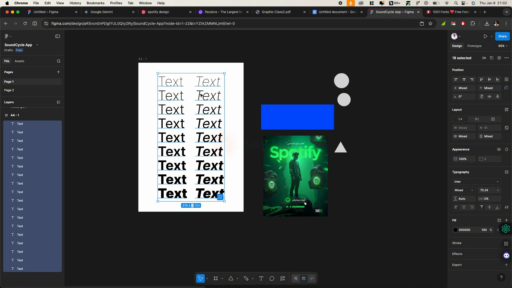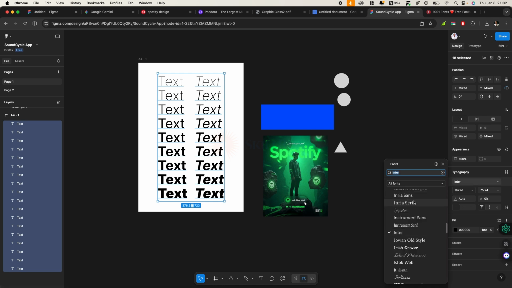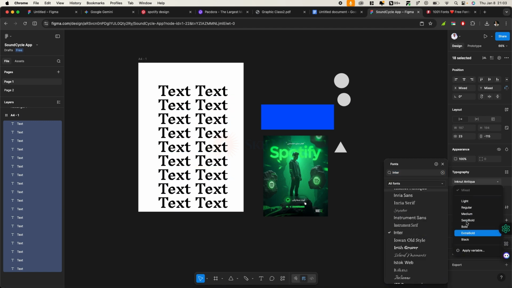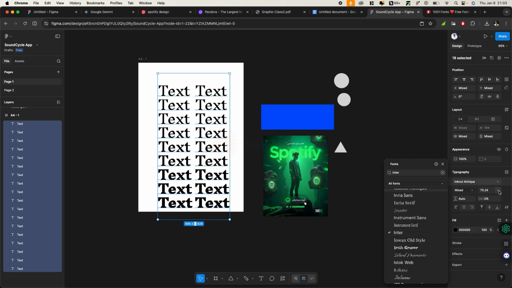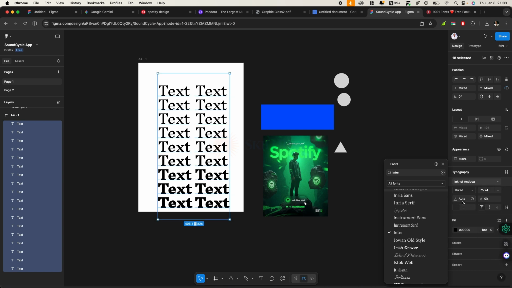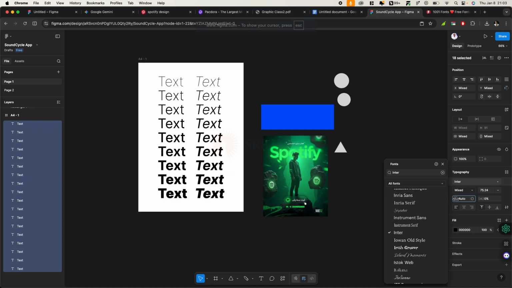So I can decide to change these fonts to something else. Let's say I come to my font, you can see typography here. This is for your typography where you can change the variation, and this is where you can change the size of the typography. This is also the line height. When I mean line height, I'm talking about the spacing between each text.